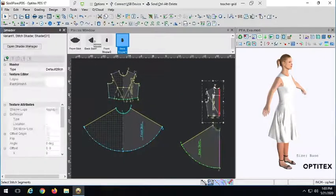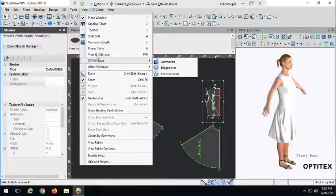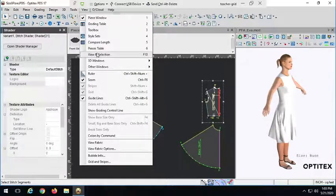Now, Optitex, from older versions of Optitex, they changed their shader, which deals with colors and textures, prints, logos, things like that. And I don't particularly like the new versions of it. It is insanely more complicated. It used to be just really, really easy to set colors and textures. Now it's sort of you do things and you're not quite sure why they're doing it or where or when.